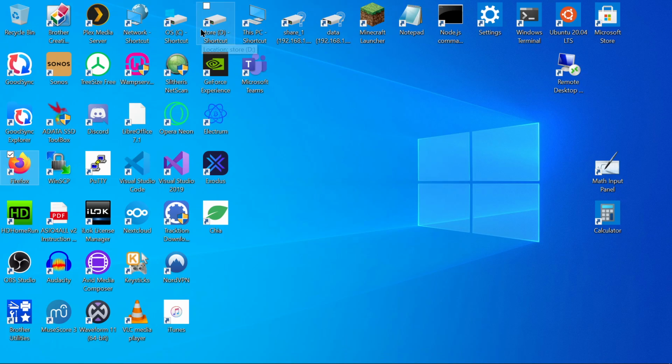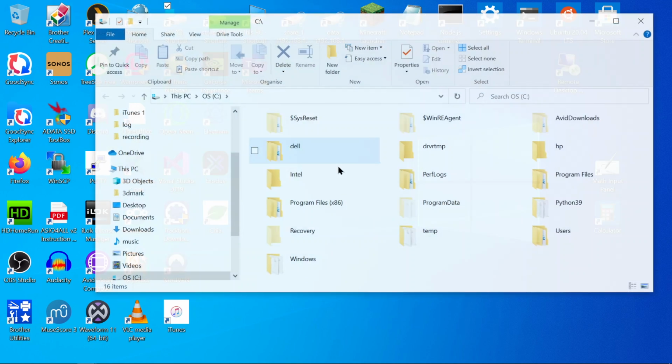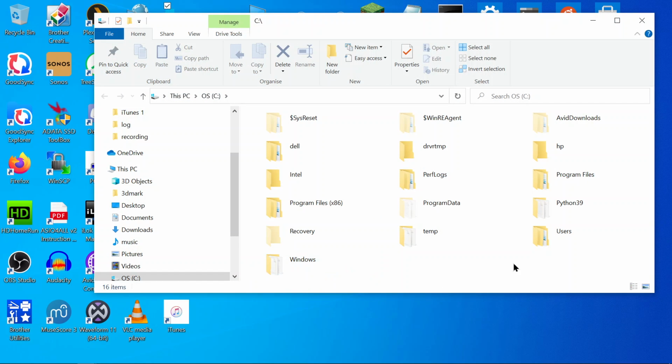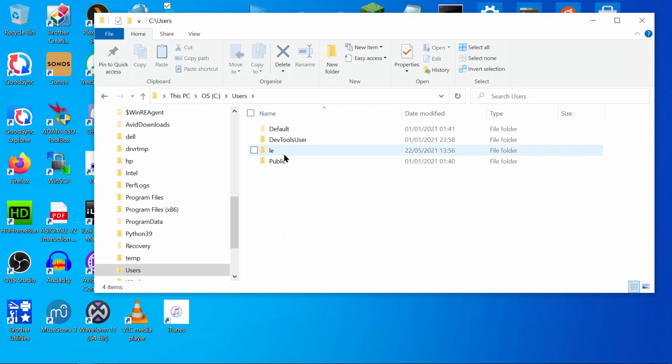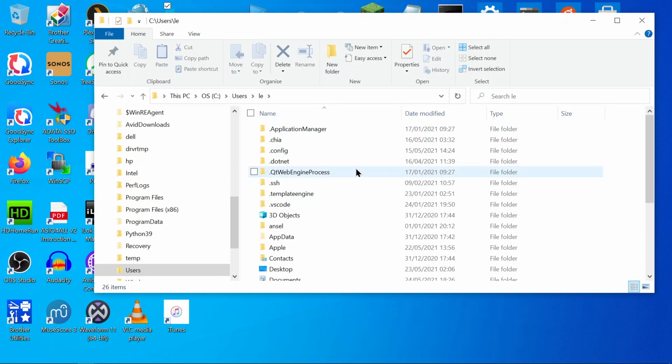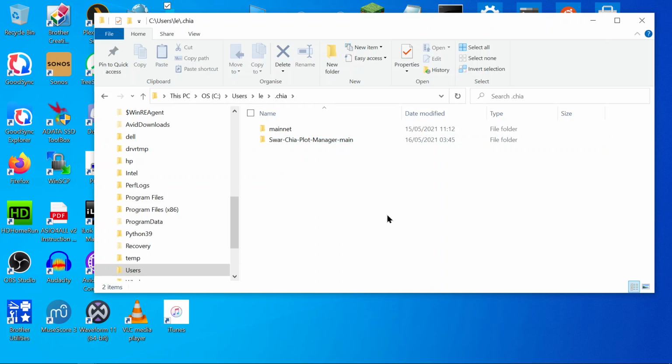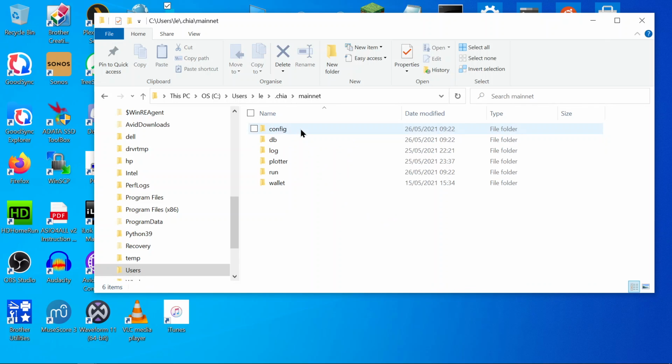We go to our original operating system disk, find our users directory, use our main user, go to our Chia directory, go to mainnet, and there we find another directory, which is called config.